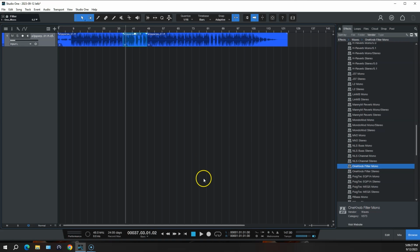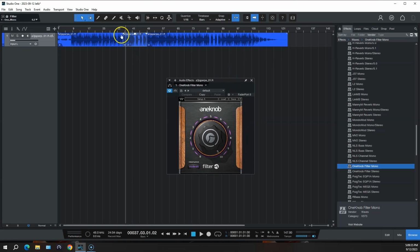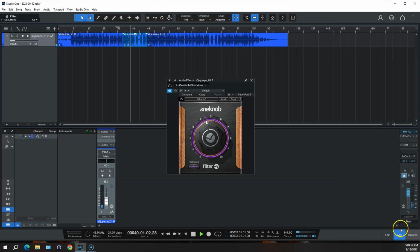There we go. We just added it to that selection. And in order to do that in Studio One, you just hit Alt and it'll add it to just a section of sound. So let me show you that right here. So here it is. That's without it. That's the section of beat with it. So like I said, with that, I just like to boost it just a tad.